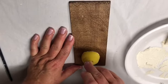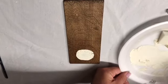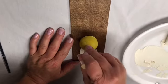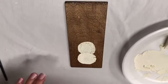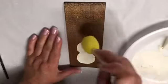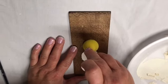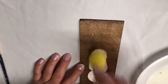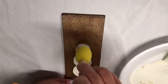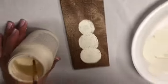So for our second plank, I'm going to make a snowman, and I bought this 3-pack of round sponge brushes at the Dollar Tree. The first round, or the bottom part of the snowman, I'm using the largest sponge brush in that pack, and I'm going to make 2 round circles with that large one, and then I'm going to go back with the medium size and do the third one to do its head, the head of the snowman. There is a smaller size if you wanted to do all 3 sizes, but I like these 2 larger sizes for my snowman here on the plank.